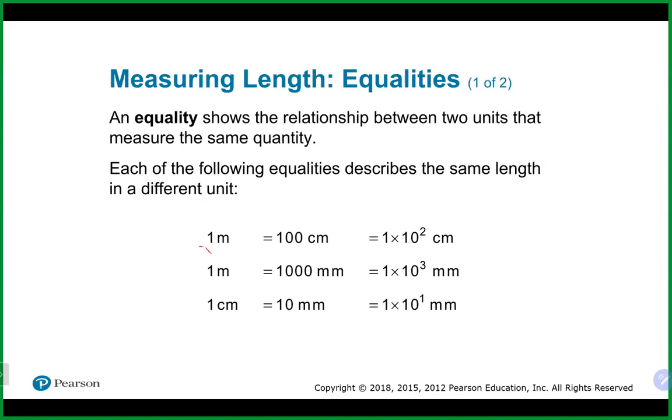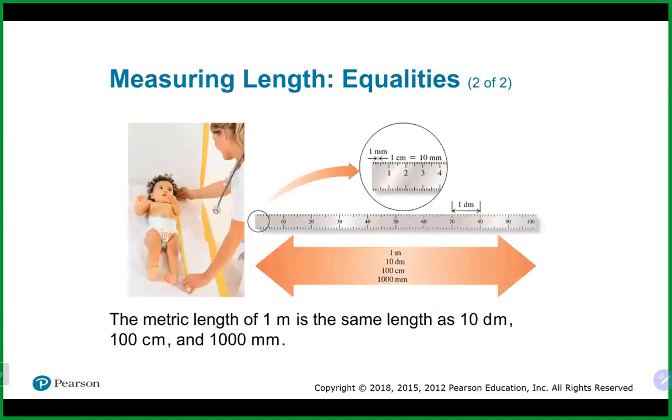And again, I would say this one pops up a lot, the 100 centimeters in a meter. Probably not too much of the other ones, but occasionally that one does pop up along the way. 1 meter is 1,000 millimeters, but really this one we do see and come across a lot in chemistry.